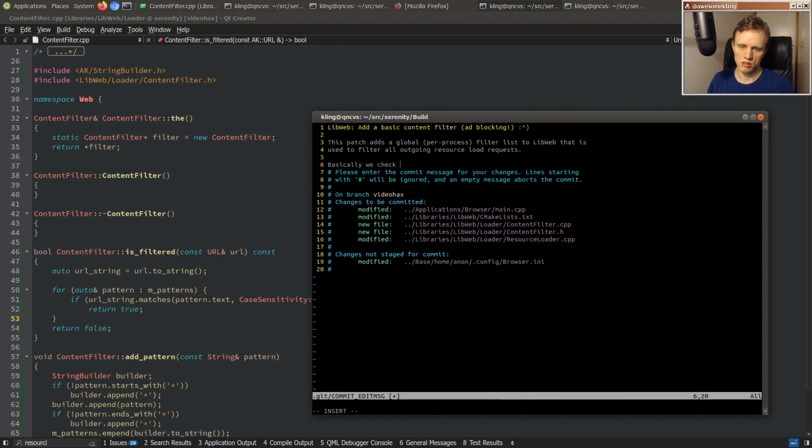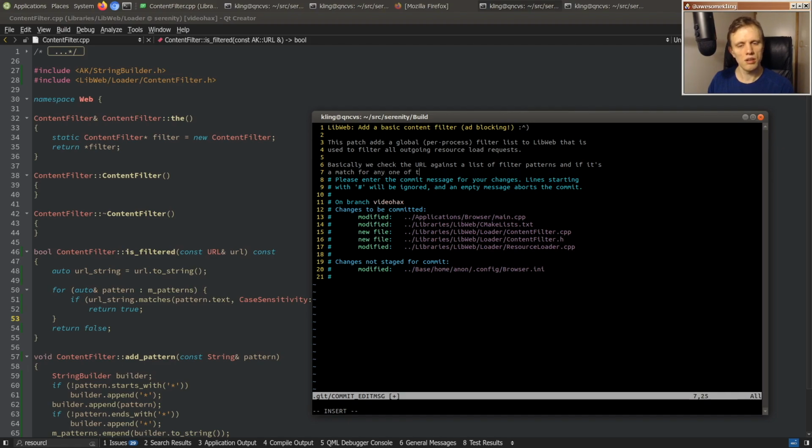We check the URL against a list of filter patterns, and if it's a match for any one of them, we immediately fail the load.